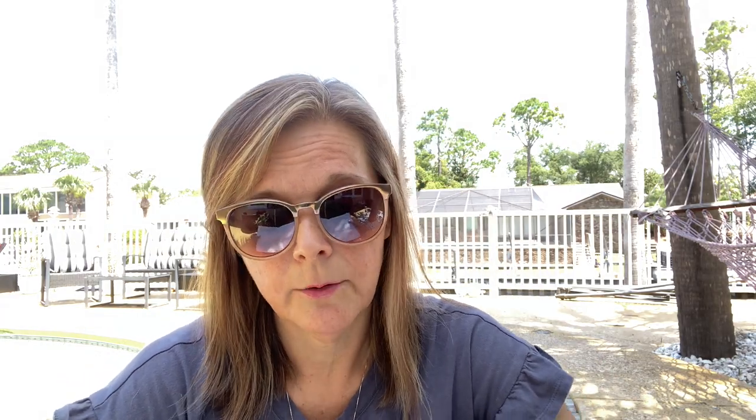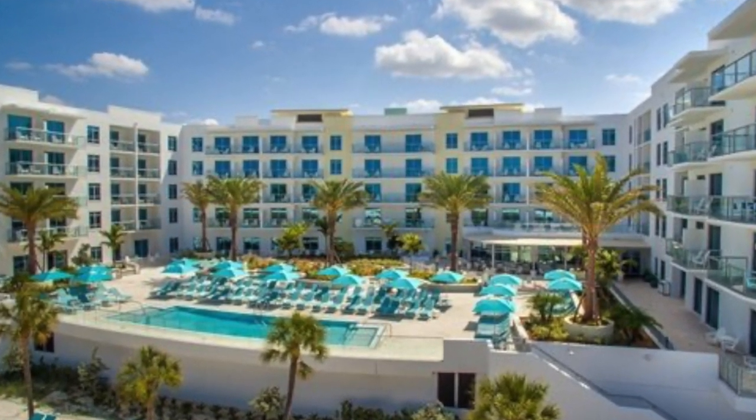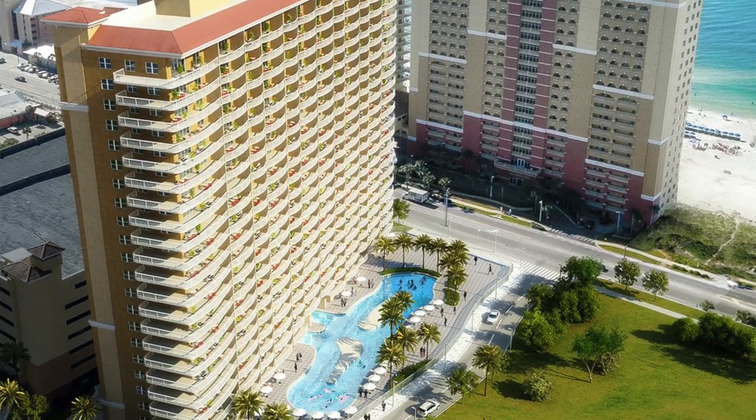Number 2 is Treasure Island. I had never stayed there or really known much about it, but when I looked it up it does look like a great resort. It got a lot of good feedback, with many people saying they've enjoyed staying there for years and always go back — which is why it earned the number 2 spot.